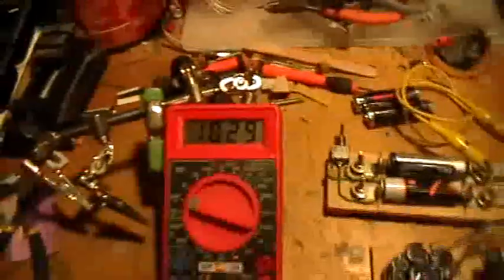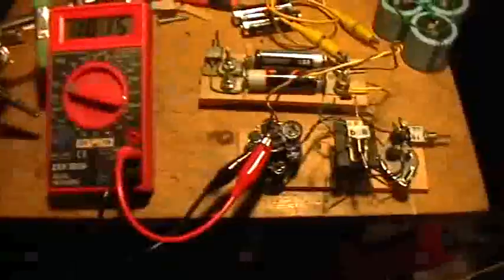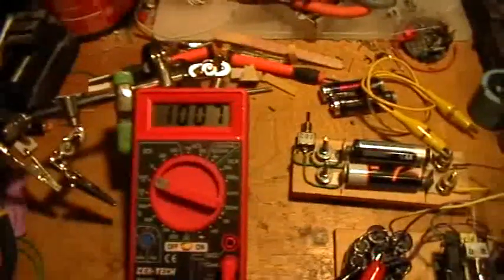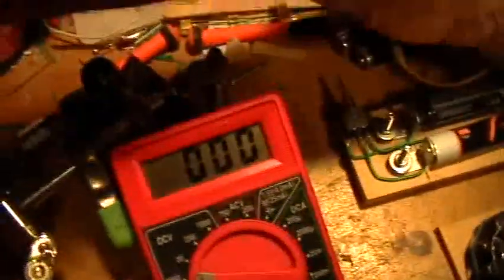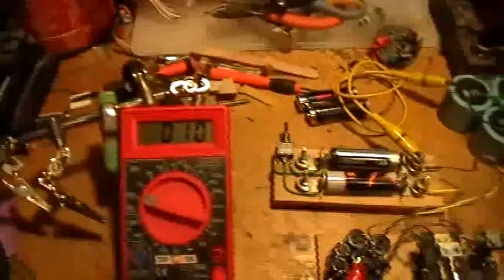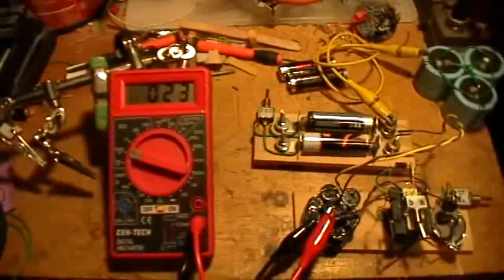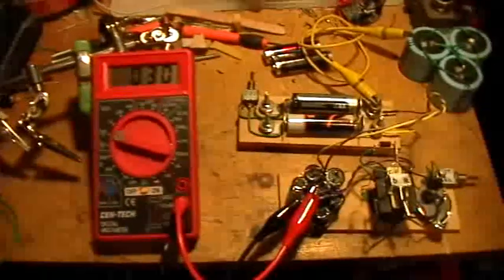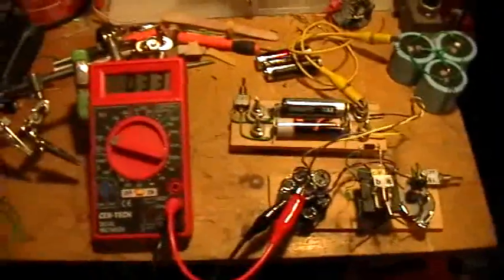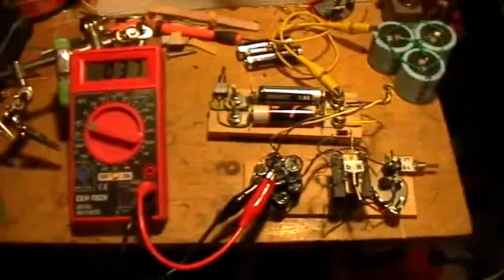Now the circuit is just leaking, so I can go back to the 200 millivolt setting. You can see the capacitor is leaking and some current in the Joule Thief is drawing down the voltage. If I short the capacitor bank again — discharging its voltage — and then unshort it, see how it climbs back up. If I had started at 12 volts, this effect would be even greater; it would just spontaneously bounce back from being briefly discharged.